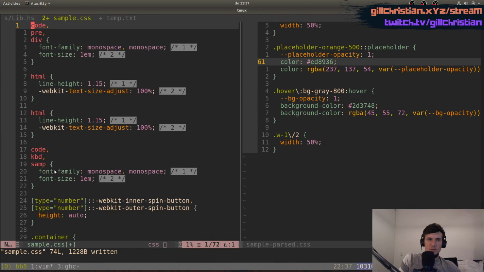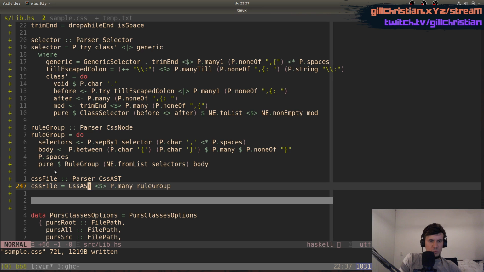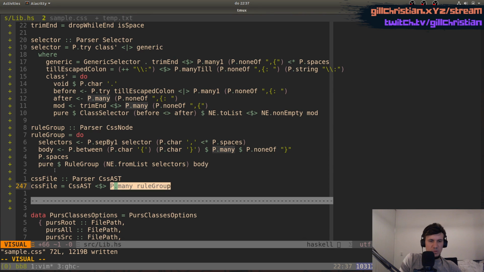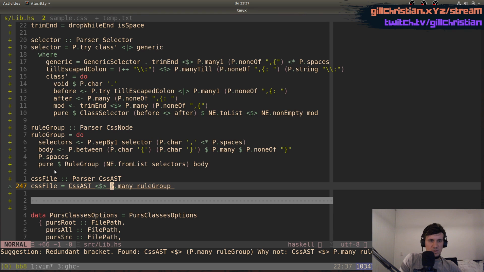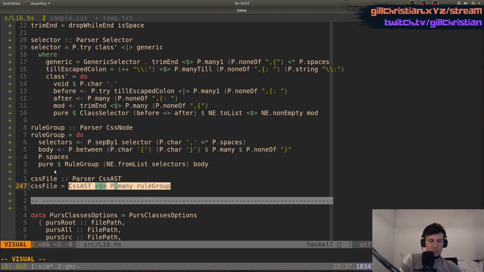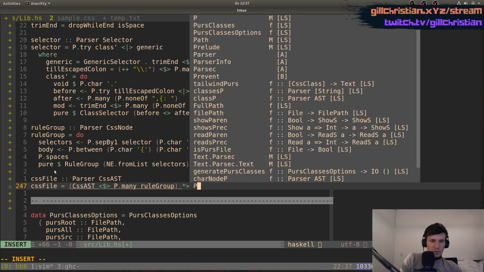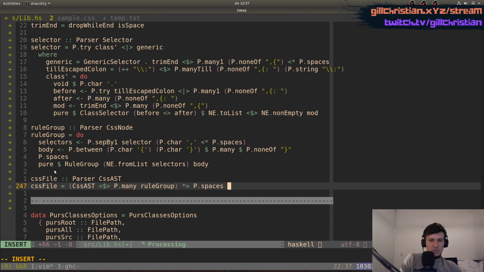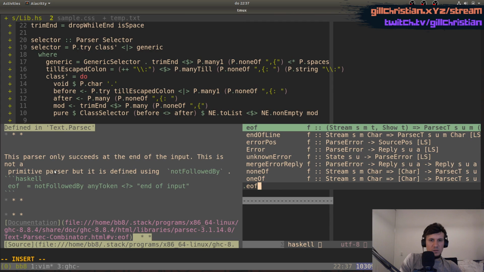The parser failed. So the first one gave us basically an empty list. So what we want to do is we want to parse many, but then we want to parse spaces, just in case, and then end of file.